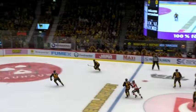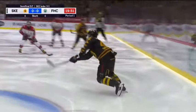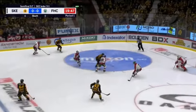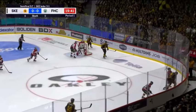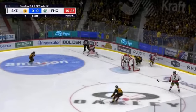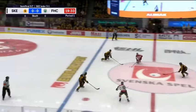The puck is dropped, and Shalefio takes control in their zone. Working it now is Arvid Lundberg. He'll throw it over to the right-wing side, and Solmanson sends it down the ice to the neutral zone — the entry. They'll circle, wraparound attempt — and oh, my goodness, what a stop that was. Henrik Tobern has got his stick down and may have stopped a wraparound goal early in the game, as the puck is now held onto by Frölunda.